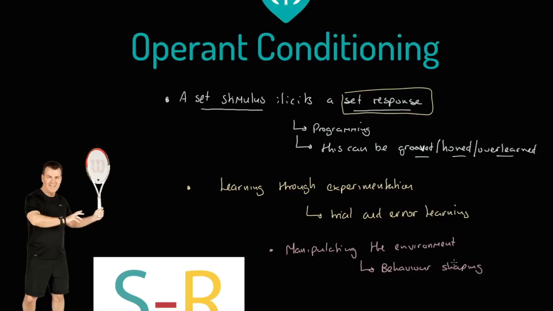And we can describe it as needing reinforcement. And we can often say repetition. Need for reinforcement. And I'll talk to you about reinforcement in a moment. Okay, so we've got these central ideas of structuring a learning environment to produce a set of stimuli which elicit a particular set of response, and the learner gets to that correct response through trial and error learning. The coach ensures that happens through manipulating the environment and shaping the behavior of the learner. And what we're saying here is that this learning needs reinforcement.